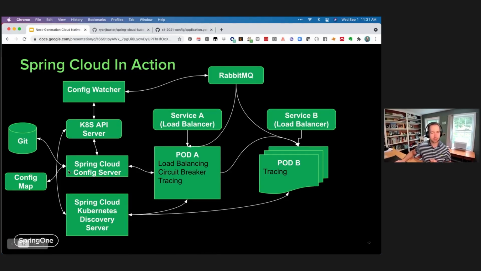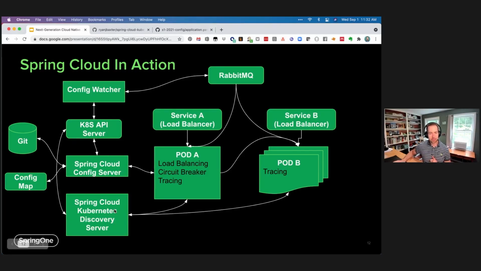But in addition to the existing environment repositories that can talk to Git, Subversion, file system, Vault, whatever, we can also pull in data from config maps and secrets into the config server. So if your application is currently using a config server and has data from Git that it wants to pull in, but you also want to provide some Kubernetes specific configuration and keep that in config maps and secrets, the config server will allow you to do that.